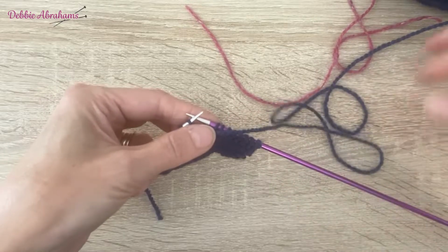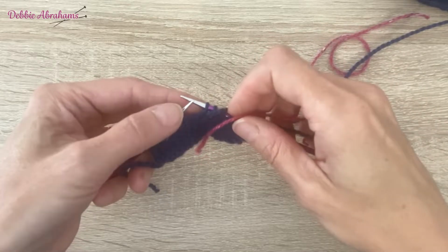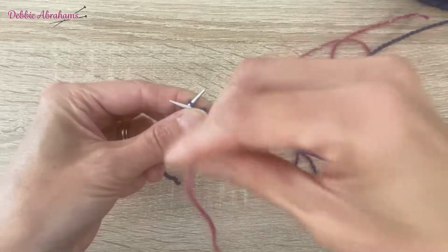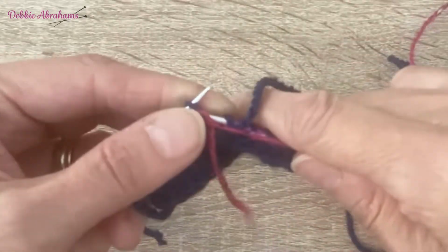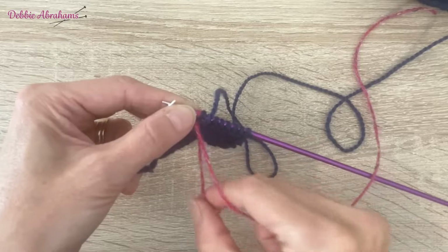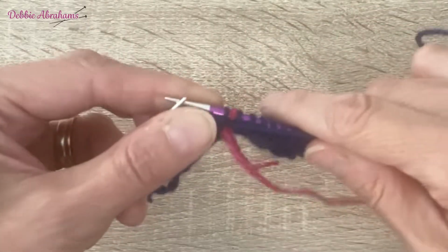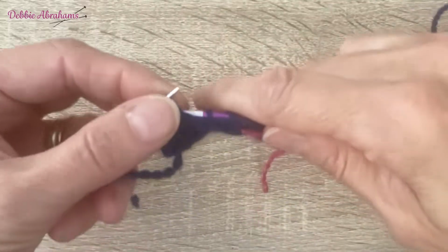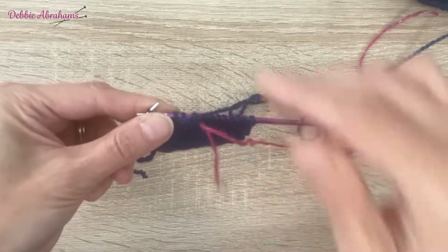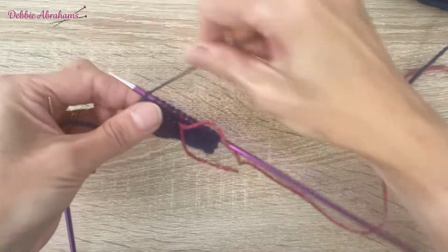So on row 10 you purl up to where you're asked to purl one stitch using length of Sulphur, Tanzanite or Barbara. I'm going to use Barbara for this one. You put your needle into the next stitch ready to purl, then just simply purl one stitch using that length of yarn, leaving a tail of a few inches that can be darned in later, and then you leave that length in place as you continue on to the next length of yarn. Don't knit this end in, leave that one loose because you will need that later on to secure it to the other loose end to finalize your bobble.